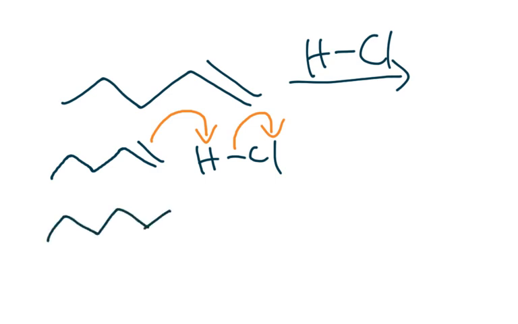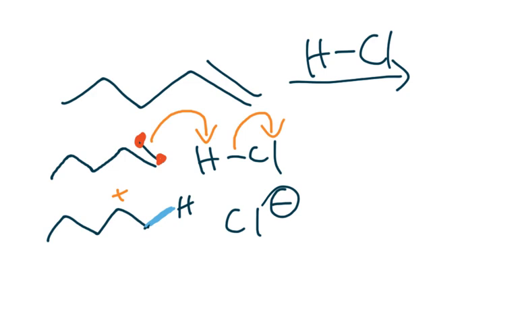And this will be bound to a hydrogen. Let's make that blue, indicating that's the new bond. And then you're going to have a chloride anion. Because this carbon lost one electron, right? Because this bond is made up of 2 electrons, that means that this carbon will have a positive charge on it. So it's a carbocation.